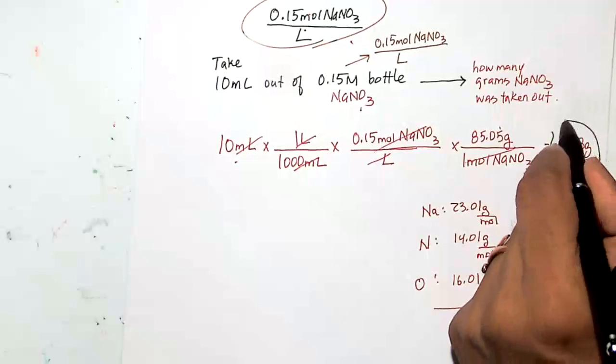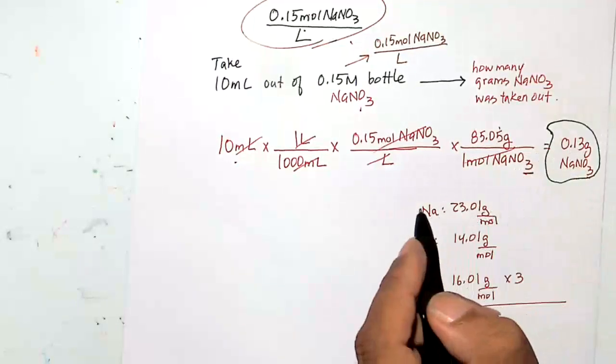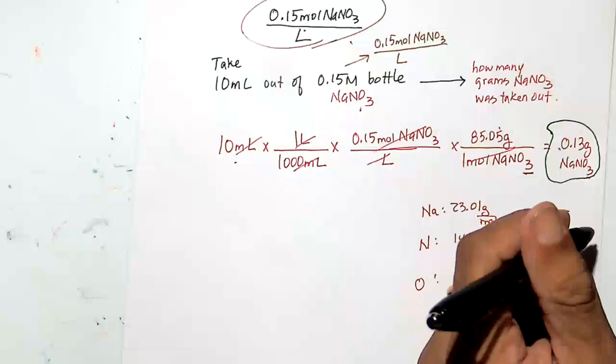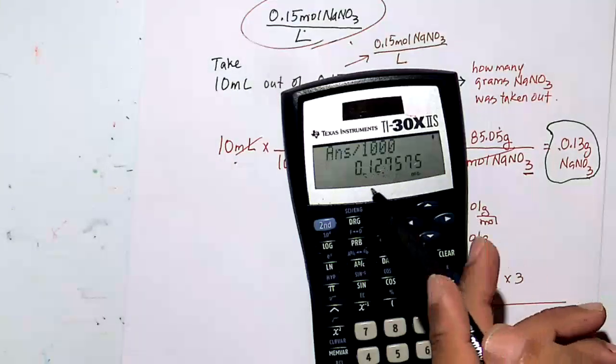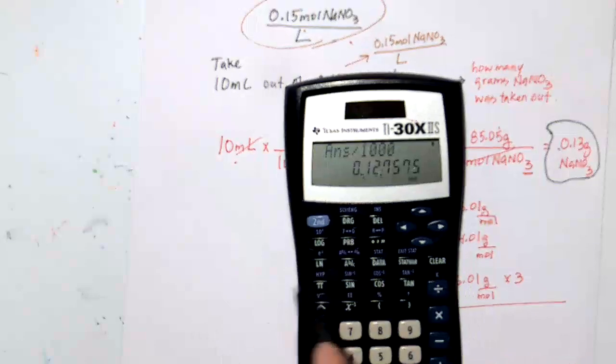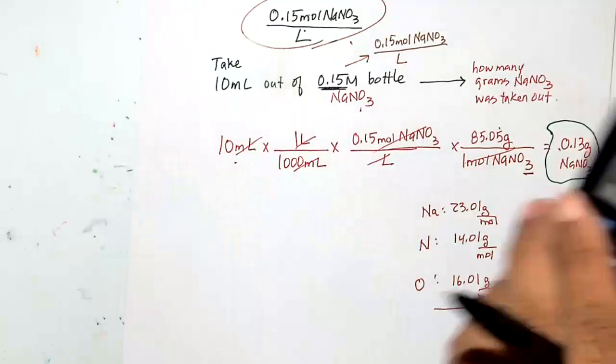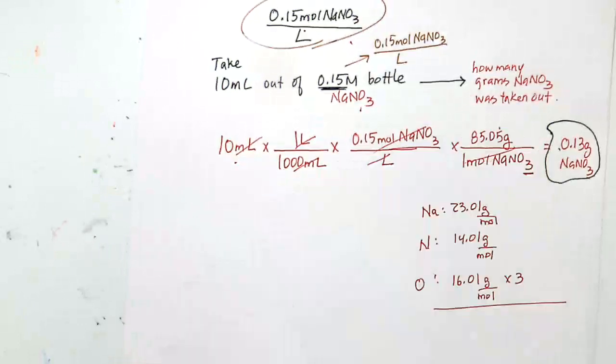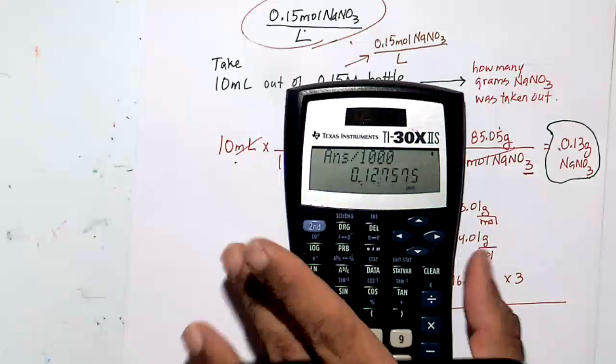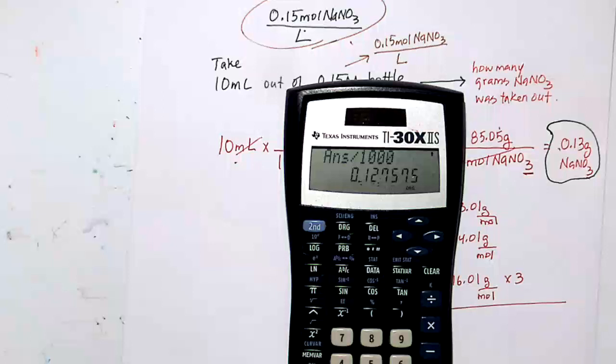Yes, go ahead. When we answer this question, do we use two significant figures? Yeah, 2 or 3 is fine. But don't write all of this, then I'm forced to mark off points. 0.13 sounds good. Like I said, writing everything that's on your calculator just means you're telling me you're showing everything on the screen.